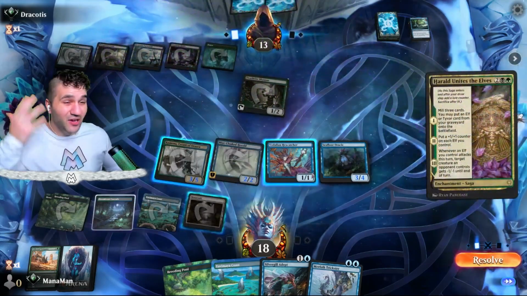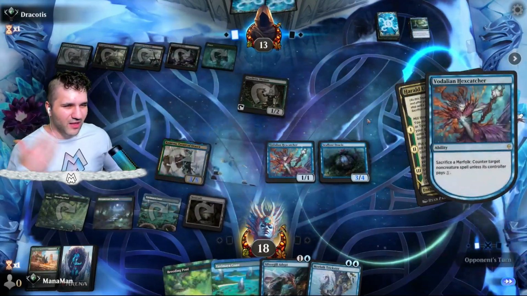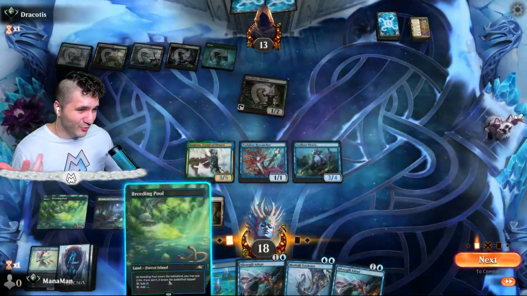And Herald Unites. They are tapped out. So we can just use the Hexcatcher here. We're gonna get rid of the 1-drop. That makes the most sense. But that's just a hard counter. Like, we're good. Yeah, this is looking really good.